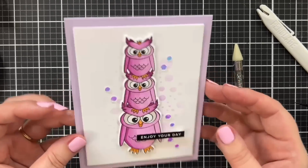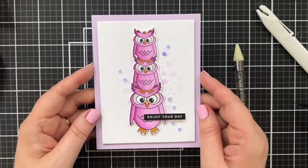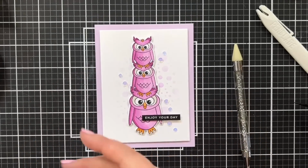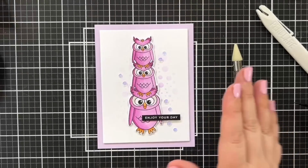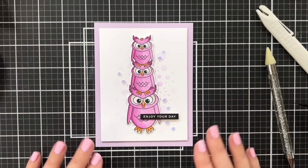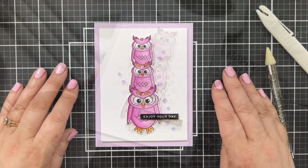I don't color a whole lot, you know, but that, I mean, it's very simple. It's very happy. This could be a birthday card for sure. And then I could stamp one of the greetings on the inside. I could stamp autumn wishes. I could stamp thanks for being awesome or thank you. But honestly, sometimes when you run out of space, just see what other small greetings you might have and, you know, use what you have on hand.